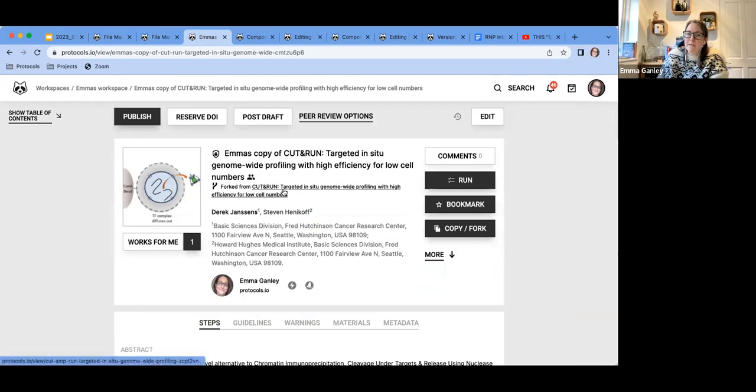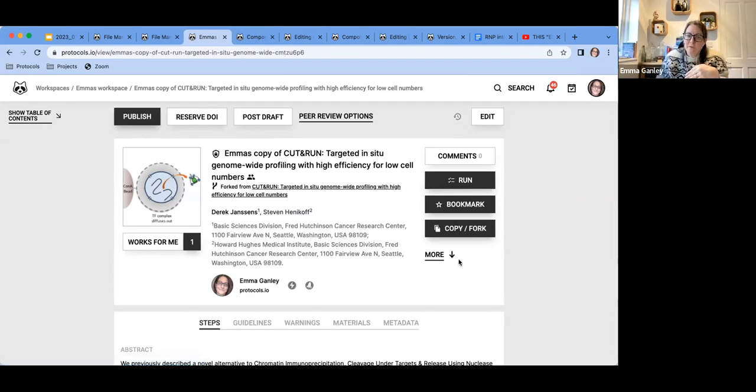So it's a wonderful way to see the reuse of protocols that you publish if you do make them publicly available, or internally, if you're forking like this to create new slight permutations of the same protocol. Maybe it's for application in one instance in kidney cells, maybe in another instance it's for application in liver cells. You can see essentially the phylogeny of the protocol and where it came from and how it was evolved.